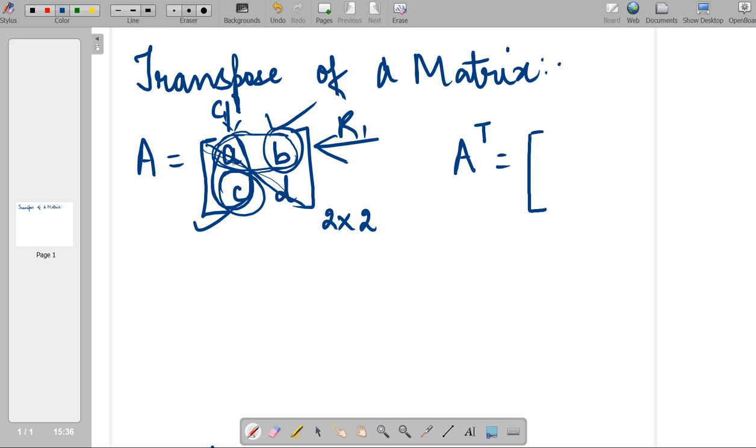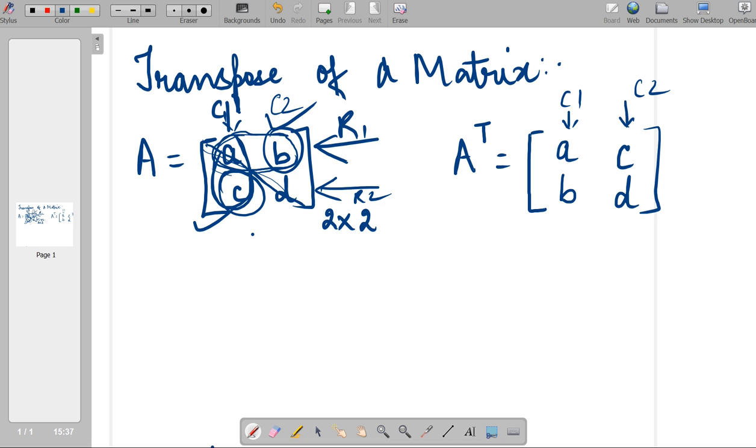So if we take out the transpose of this particular matrix, what will we get to see? This is your first row AB. This row has to be converted into a column. So this AB which you are seeing in the horizontal portion should appear in the vertical portion. So your AB will be like this. Your elements will be placed in a new location, that is in the column number 1. And the second row, row number 2, has elements C and D. They will move to the column number 2. So here it will be C, here it will be D. This is your column number 2.